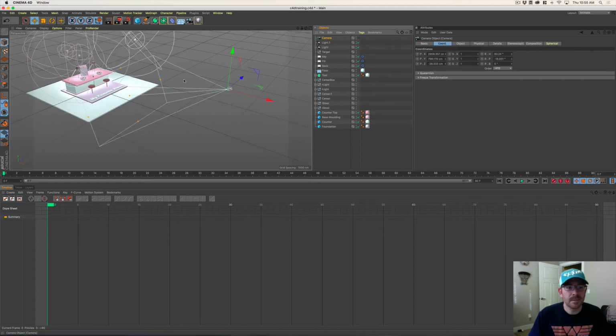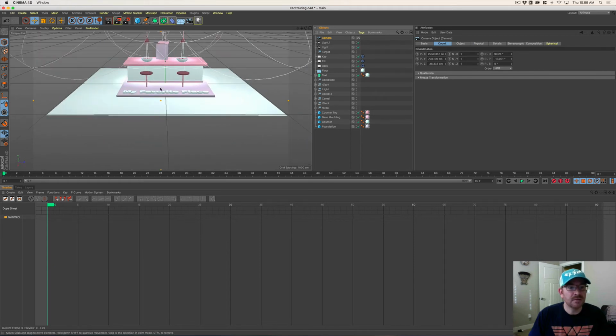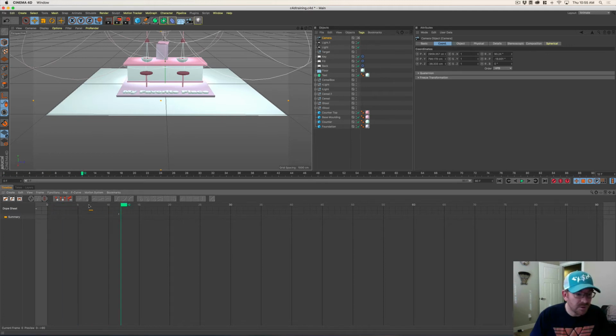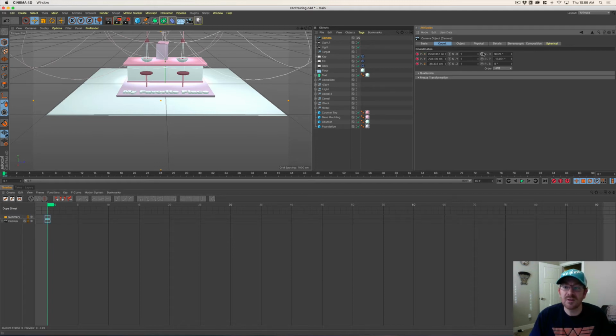Basically, I want to make sure that I'm going to animate the position and rotation of the camera. The scale doesn't matter. So again, making sure you're at frame 0. You can also grab this green playhead right here. Take a look. Coordinates, P is position, R is rotation. There are little circles next to all of these. If you click them, they turn red. Those are now keyframes. And once you see them, you'll see them everywhere. So you can animate all sorts of stuff in this scene. Okay, they're red. Also, you'll see some stuff happening down in your timeline. All right, so that means things are starting to become animated.